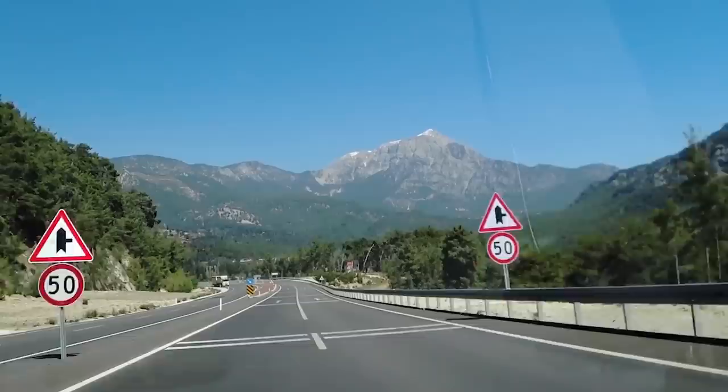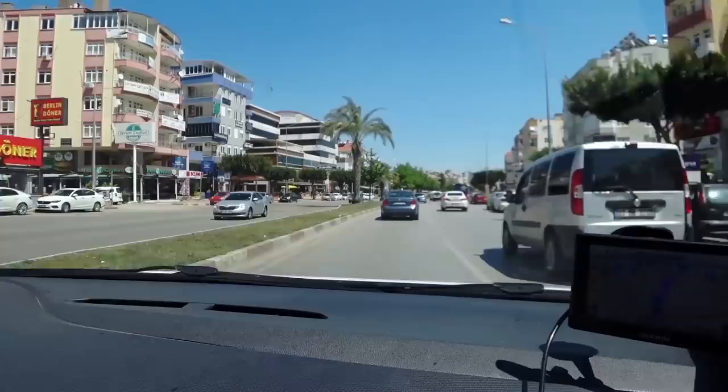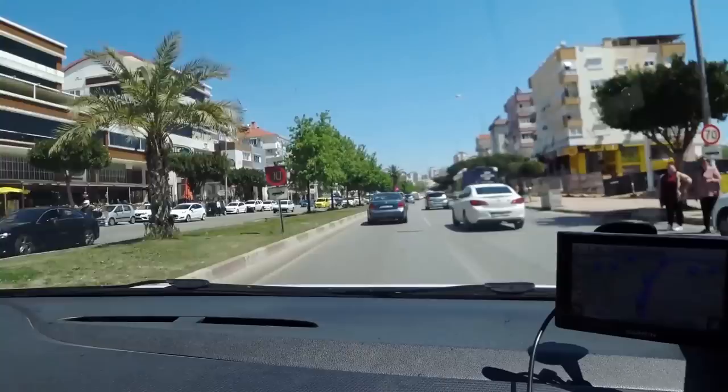The snow's nearly all melted, getting to that time of year again. We're in Antalya following Flossie's instructions. It's been really busy on the roads - I've never seen the roads so busy. I mean, I don't know if it's because the season has started or whether it's a particular sort of day. Obviously now we're in Antalya it's city traffic. That'll be Mr Ataturk on his horse up there.